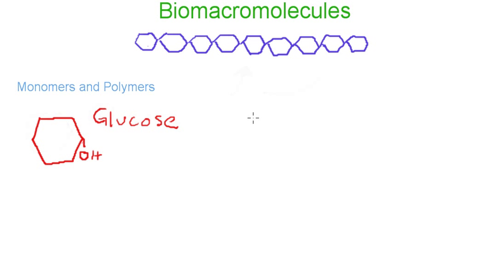But just to define, a polymer is a long chain of monomers, and they can be made up of different monomers. They don't all have to be the same monomer, and they don't always have to be linear. So this one's linear, it only goes one way, but they can also be branched. An example of a polymer of glucose is glycogen. You can find glycogen in your own body, and you'll probably learn about it soon.